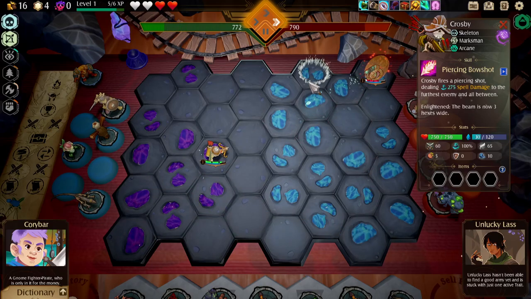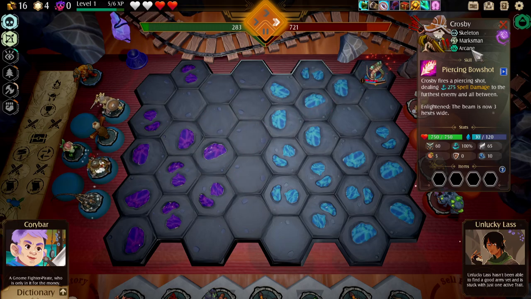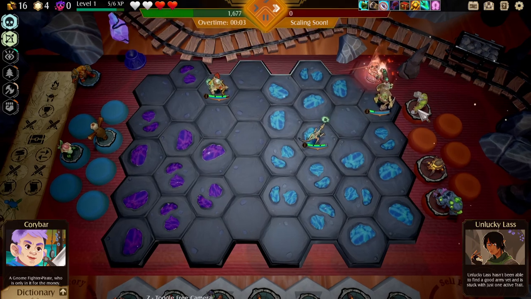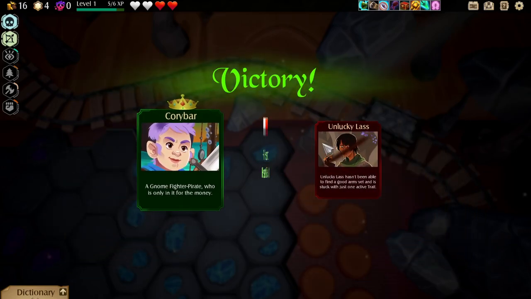But he does have a Monty. So I think our guy's going to die here, but then they'll come back. We have 3 skeletons come back. There we go. So you ended up winning that, luckily.